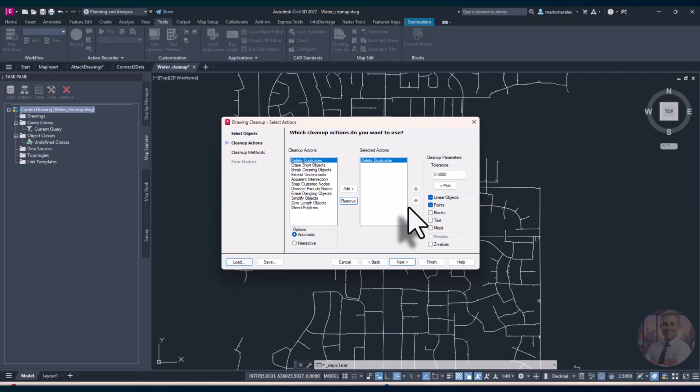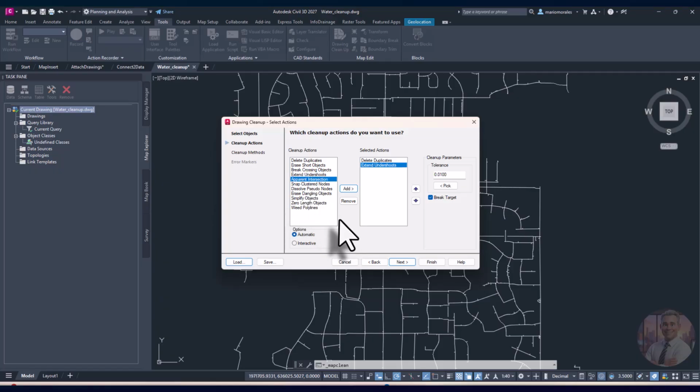But again, if you want to set each of these up, save each of these, and load them whenever you're ready, you can do all of that. For me, right now, we'll just do a bunch of them. We'll even use the default values. We'll say, hey, look for any duplicate objects, delete those. If there are any undershots where they didn't quite use their snaps right and snap to the objects, extend the undershots.